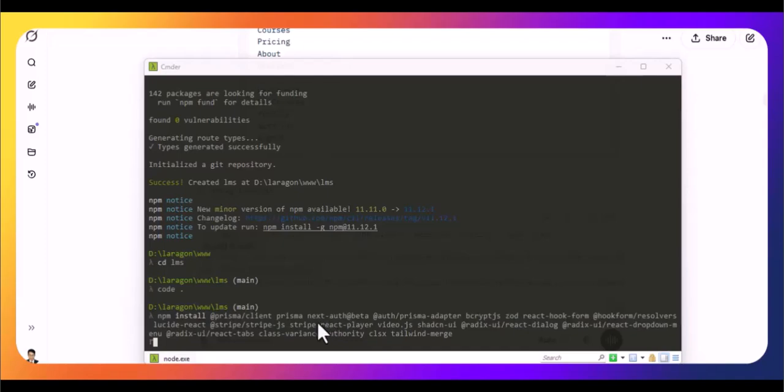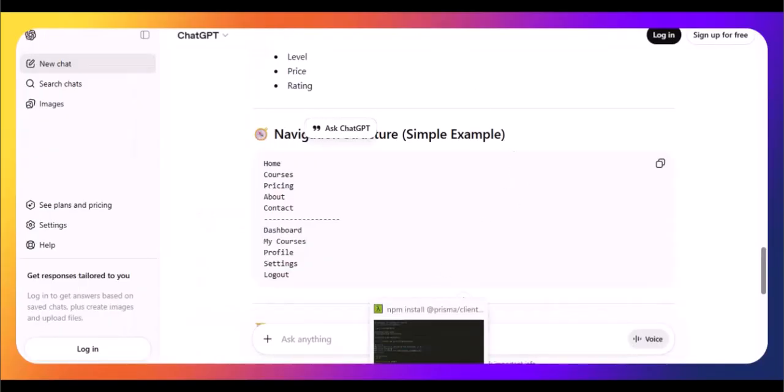Here I am putting all the data: Next.js auth adapter, bcrypt, and validation and hooks, also the video, also Stripe, also the UI React, Radix UI React dropdown, also the React tabs, class variance authority. Several packages we have installed from a single command. We need to wait, the full command is here.